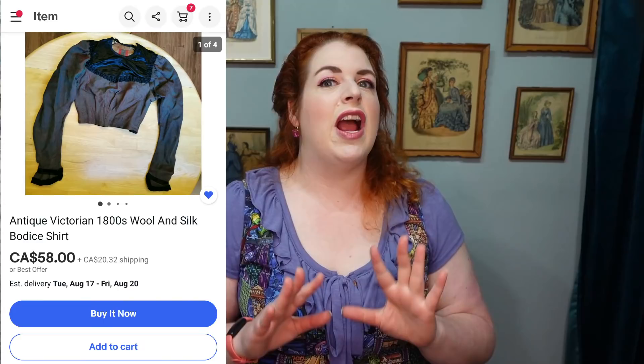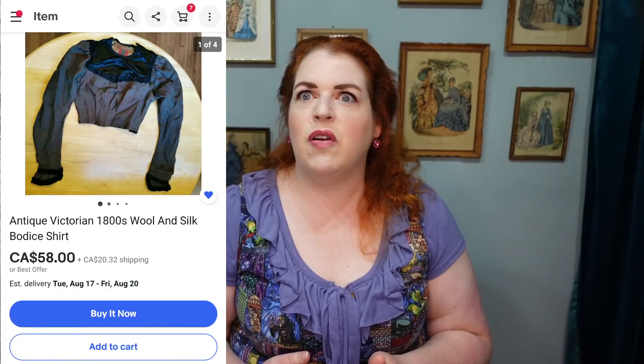You can find bodices on eBay for $20, and you can also find bodices on eBay for $250. You have to know yourself and what you are willing to pay before you even open up the eBay app or website. For me personally, I tend to have a low budget — I don't like to pay over $50 for any one piece, though if it's a full dress or skirt-bodice combo, then I might go up to about $65, and this includes the shipping. Be quite careful about shipping prices because a lot of eBay listings come from overseas sellers, where not only are you dealing with things in other monetary units, but the shipping can also be quite steep.